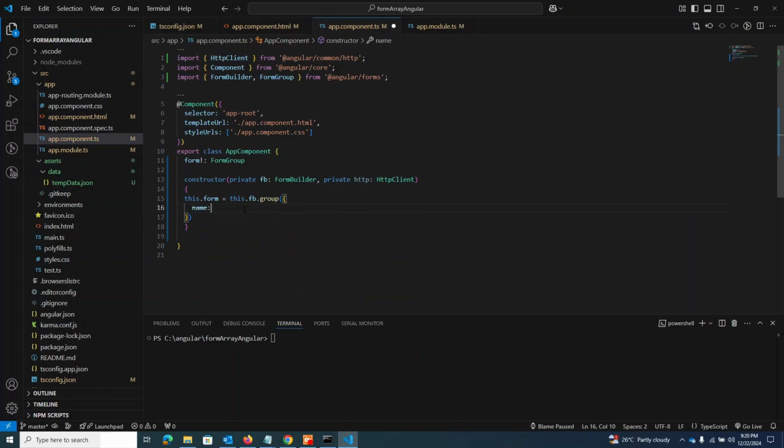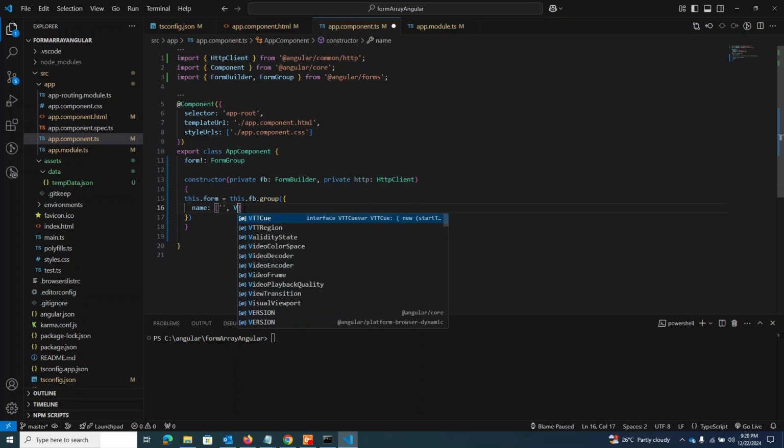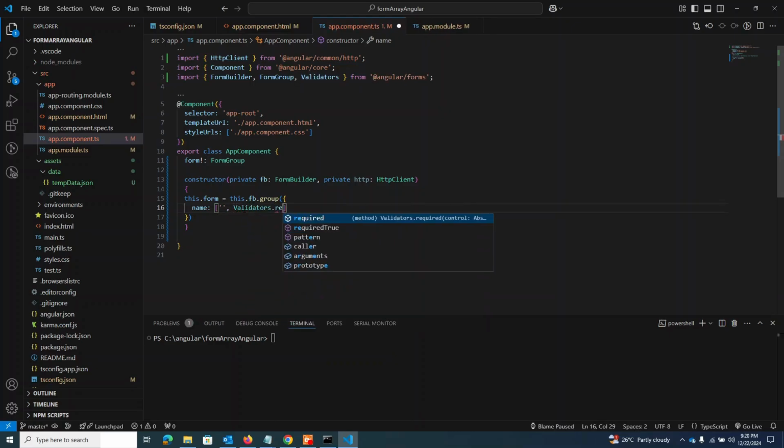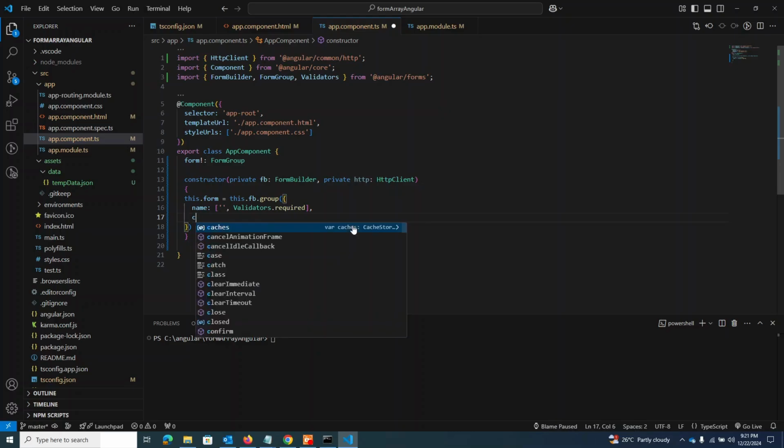One is name, initialized with an empty string. Then validators we set as required. And the next one is cities.